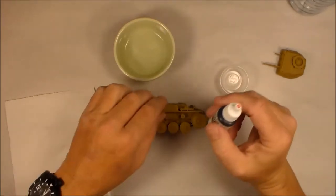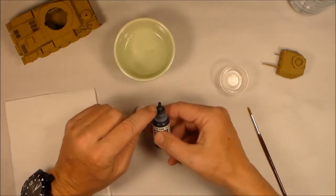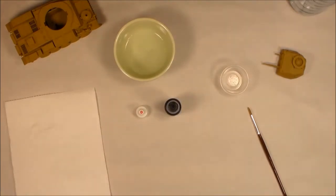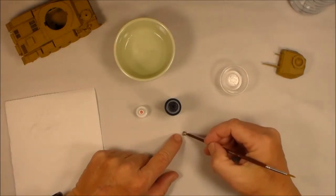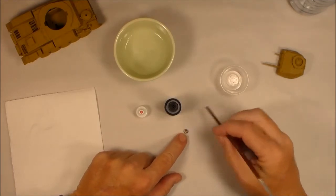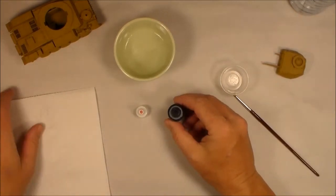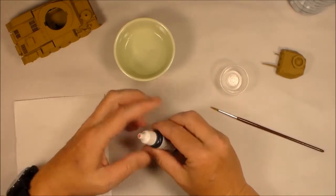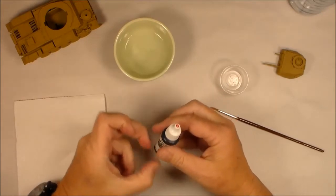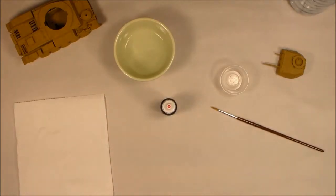And what I do, some recommend against it for whatever crazy reasons, but what I do is this little tip part can just pop right off. And I take a stainless steel, not a galvanized, not anything else, but a stainless steel nut so it won't rust, and drop it down inside of there to act as an agitator. That way, when I shake it up, the nut will mix the pigments that settle in the bottom into the carrier, into the rest of it.